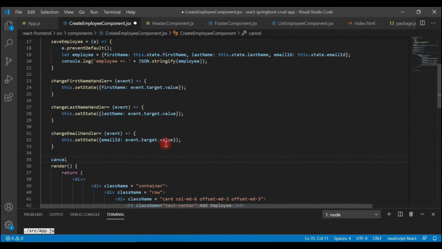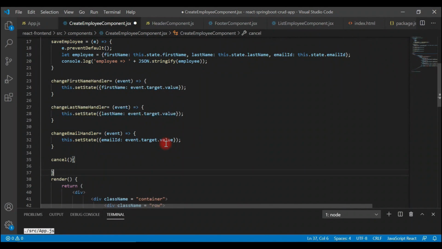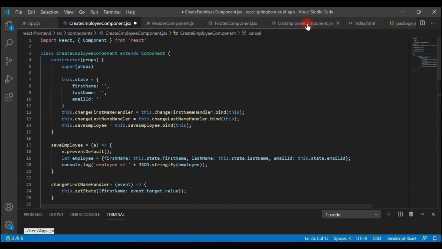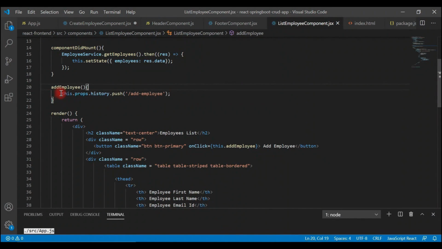So let me create the cancel method, and once we click on the cancel button, this should navigate to the employee list page, right? Let me copy the routing URL, go to the list employee component, and copy this.